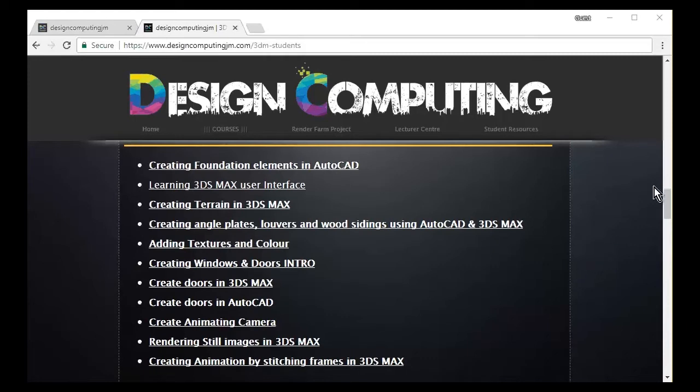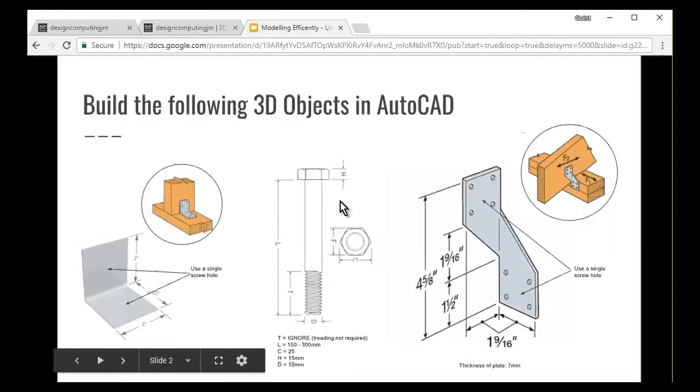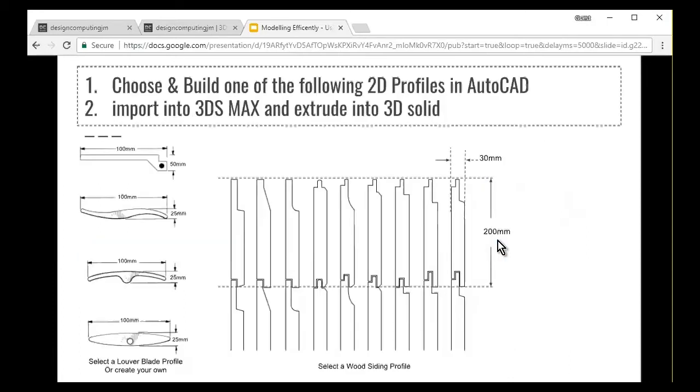The first thing is to get your profiles, and there's a presentation here that gives you an idea of the sizes and profiles for the wood sidings for your buildings, to give you a rough idea of the measurements. This is a good place to get a particular profile for your siding.